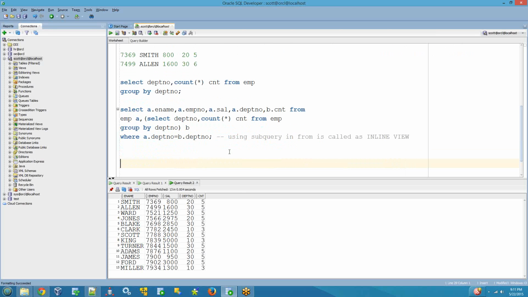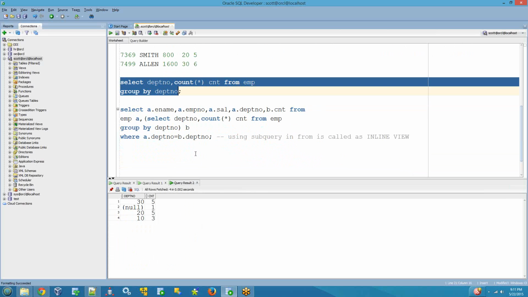Sir, can you execute only this select DEPT and count star CNT from EMP? Here we are not getting all the information we needed. Where is it missing?